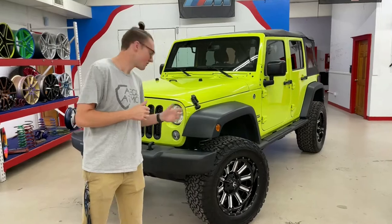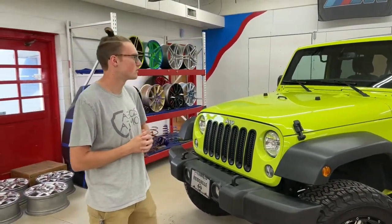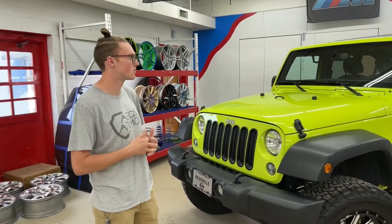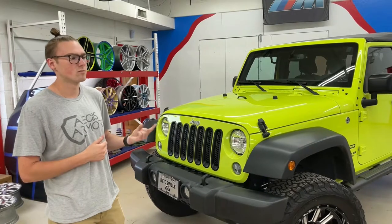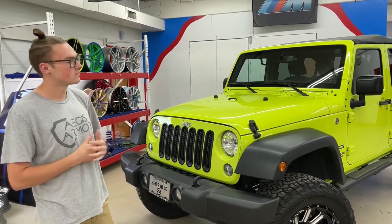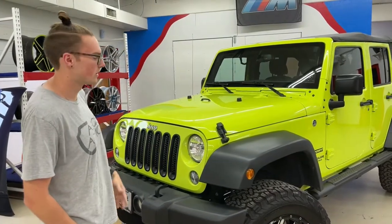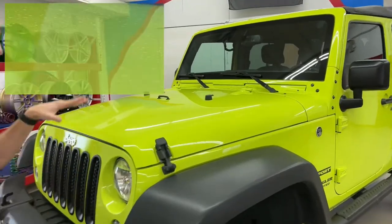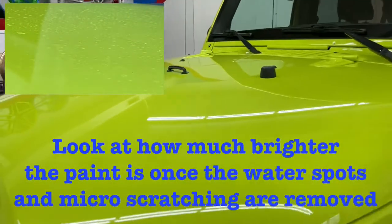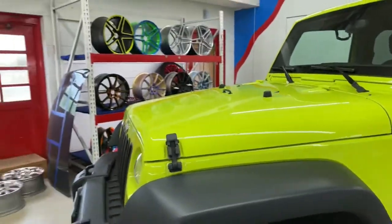But yeah, talking about this one a little bit, this week it came in really scratched up with a lot of swirls and deeper scratches in it from just neglecting to wash it properly and taking it through automatic car washes. There was also a lot of water spotting on it from not taking care of rain when it sits on it. It'll definitely just leave those water spots. You want to make sure if it rains on your vehicle, you get those off before the sun comes out and dries those out on your paint.